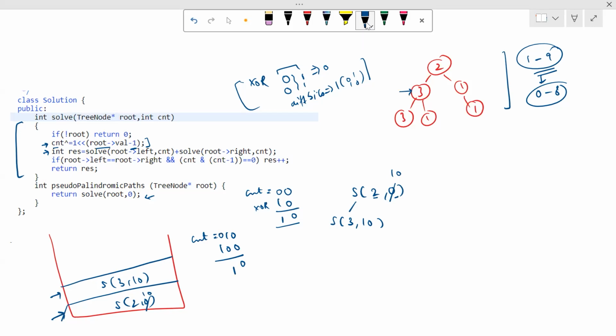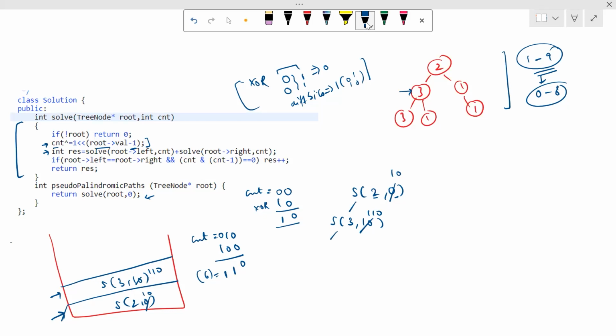And 0, 1 that are different bits, you get a 1. So you get 1, 1, 0. So this is 6 in terms of decimal and 1, 1, 0 in terms of binary. Here it gets updated 1, 1, 0, and even here I'll update it 1, 1, 0. After that, it will call for its left.